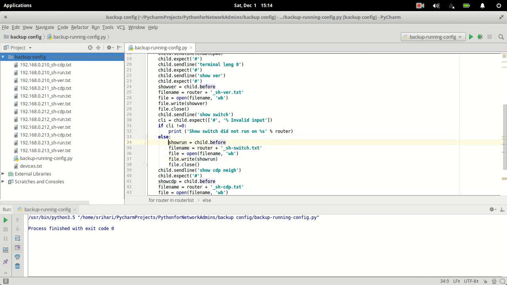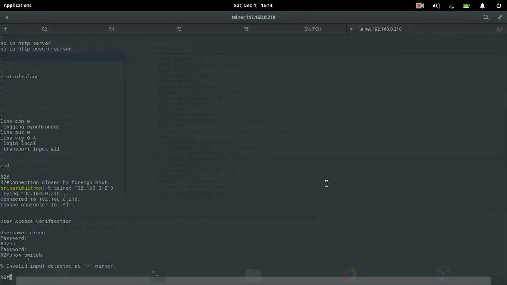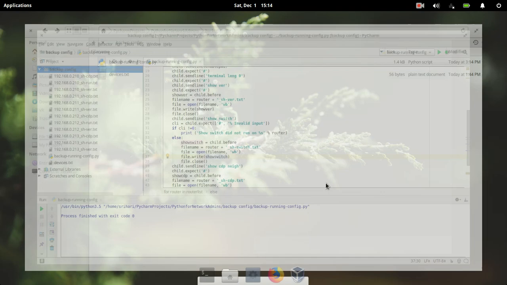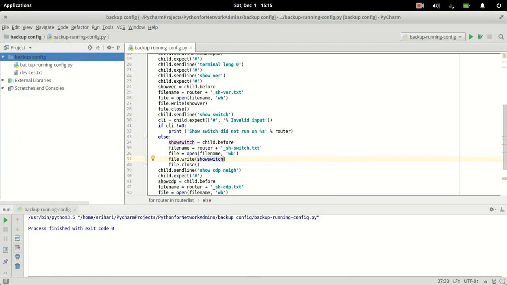If there is a result, it's going to be show switch, and yeah, that's pretty much it. Let's try to execute it. Before that, let's remove all these files. Okay, cool. So I should probably see on the CLI screen saying show switch did not run on so and so. So that is the error message I'm expecting on the CLI.